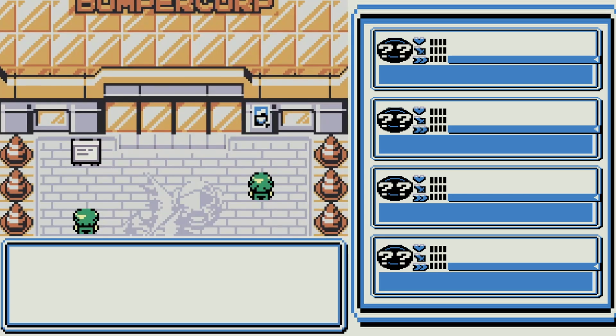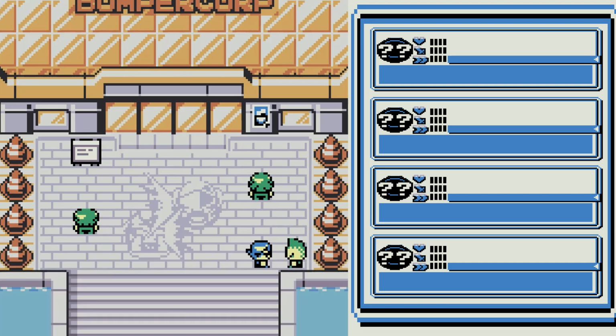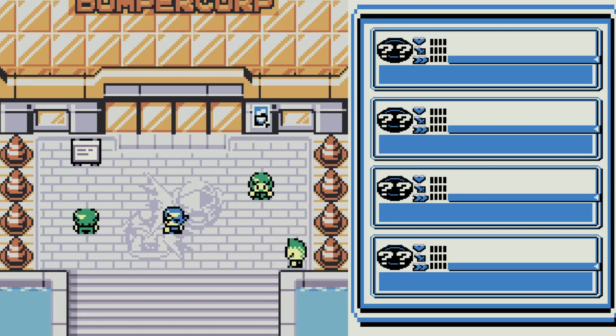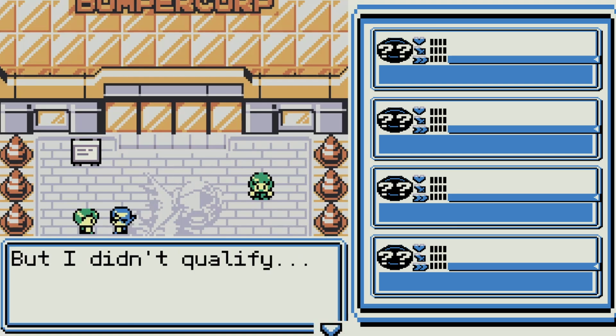Okay, good luck. Anyway, so that's what we're doing. We're infiltrating this Bumpers and Broadswords tower. BumperCorp have a big fancy HQ building. Yeah, I guess. It kind of reminds me of Kaibacorp a little bit. How can BumperCorp afford this huge skyscraper anyway? Hey, I mean, maybe it's lucrative. I always kind of wondered the same thing about Kaibacorp. Like, did they really make their money off of cards? I mean, though, it's probably like the NFL of the Yu-Gi-Oh world, Kaibacorp.